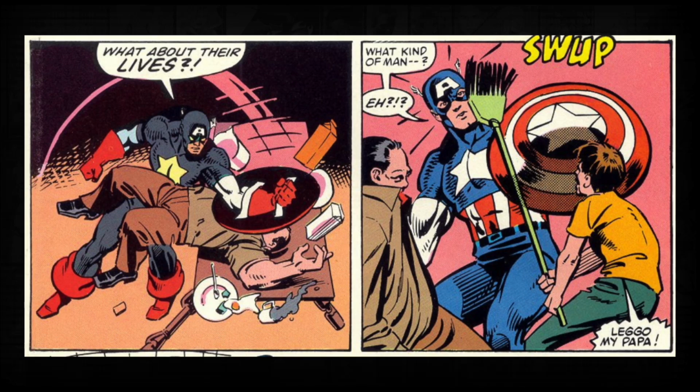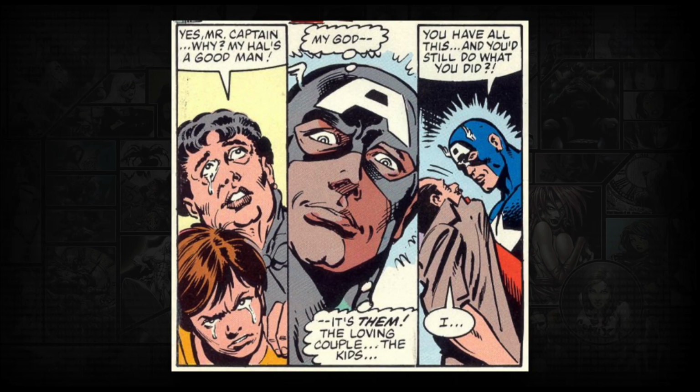He is not in the mood. No, and it's a hell of a thing. In our next page, he basically takes his shield and just bashes a guy right in the face through the dinner table, screaming, "What about their lives?" And this is an interesting sequence, because the kid basically tries to fend off Captain America with a broom, and he's like, "Let go of my papa." And Cap sees this, and what you're kind of expecting is that, oh wait a minute, I've gone too far. There's a kid present. But that's not what happens.